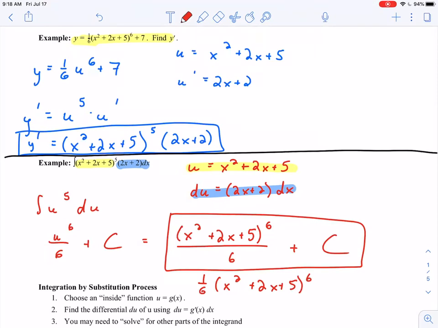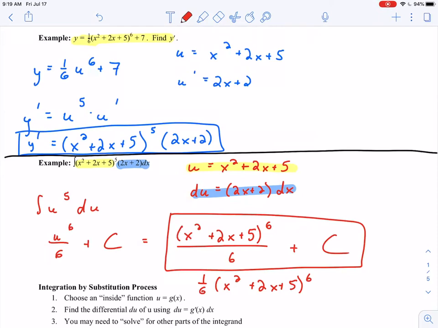The one thing that does get lost in this translation, though, is that constant at the end, plus 7. There's really no way for us to know what that constant should be if we're just starting with the integral. Of course, if we had a point on our graph, we could do a little bit of substitution at the end of our problem to find out what that is, but without knowing that point on our graph, we can't find out what our constant of integration c is.